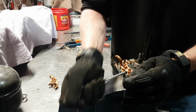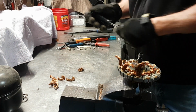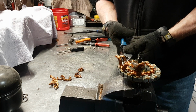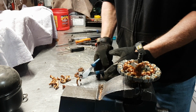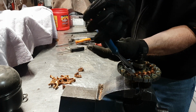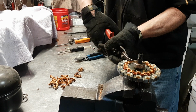Yeah, sometimes they'll be stubborn. Fine, be stubborn. They're all going to be stubborn. Well, we go to pliers. Just squeeze it enough to hang on to it. You don't have to try and cut them up. And then I do this section. Yeah, it'll get under it just enough to cut them.